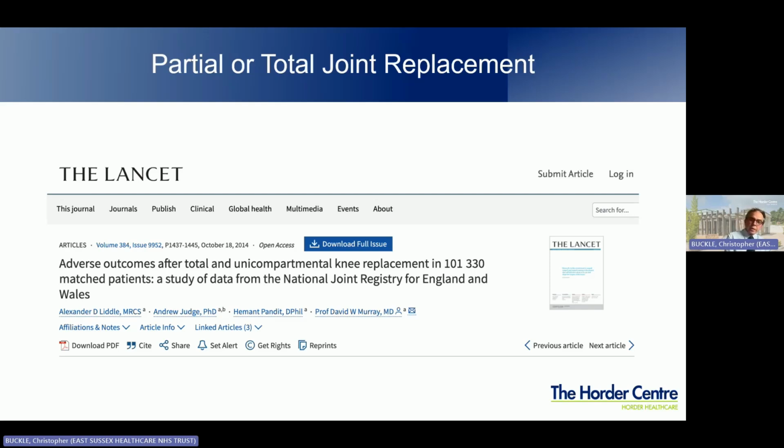There is also some other evidence that's come out suggesting that partial knee replacements function a bit more like your normal knee. So they're perceived a bit more like a normal knee rather than a full knee replacement, which feels like a knee that's been replaced and doesn't feel quite as natural as a normal knee. And there are some slightly improved functional advantages to a partial knee replacement. So again, when we look at how patients get on after their surgery, we find that partial knee replacements have the potential to do slightly better and get back to slightly more activity than those patients undergoing a total knee replacement.